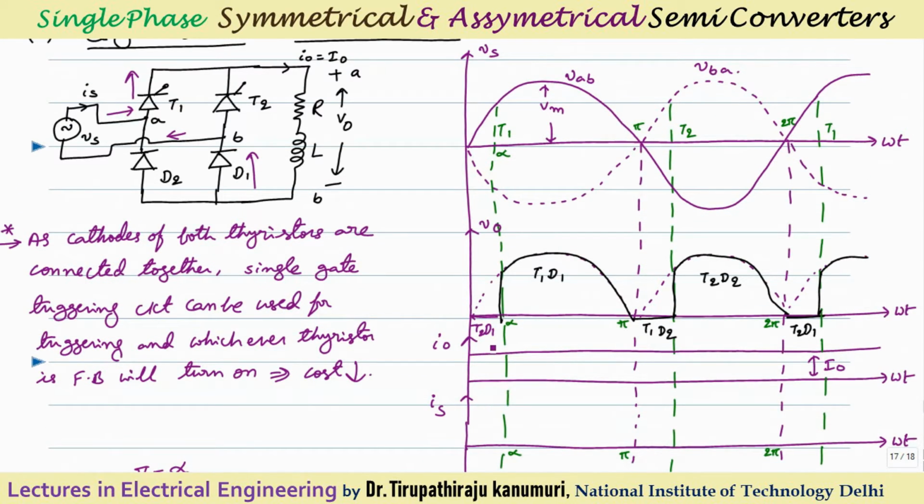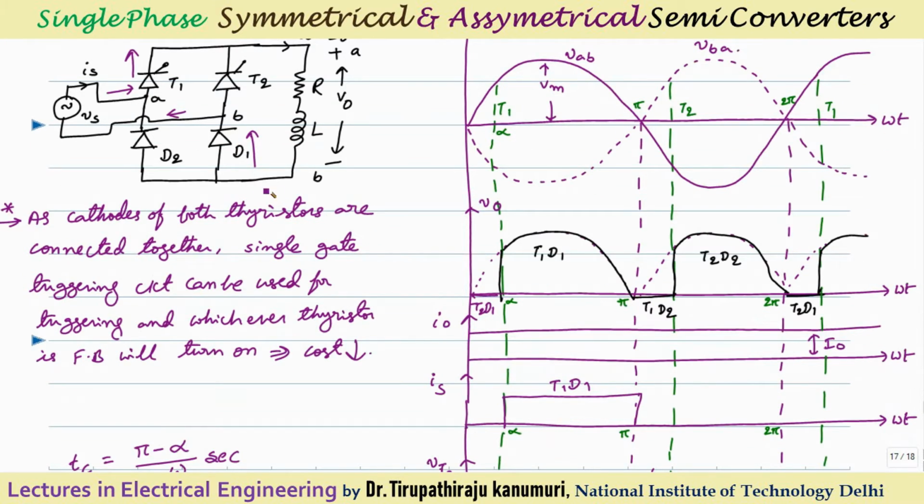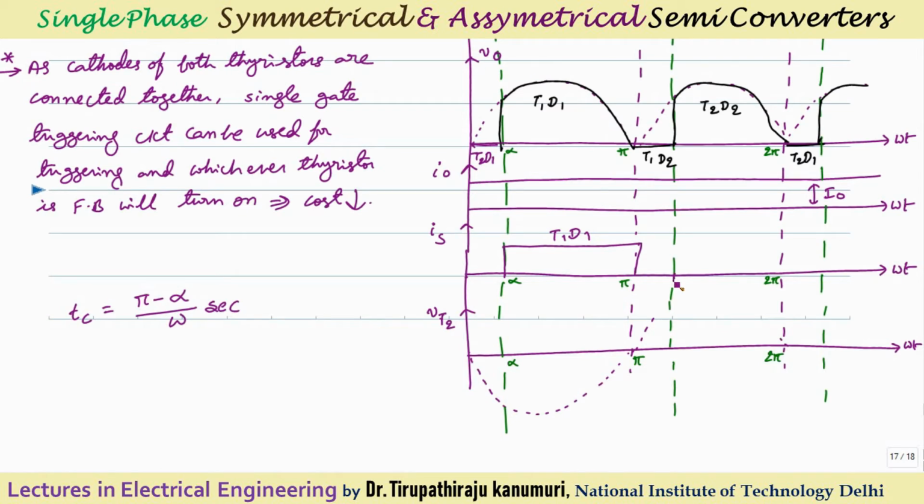So when the source can conduct, because source can supply only if output voltage is non-zero, either the thyristor T1 or T2 is conducting. Agree with me? So the output voltage will come for this much duration only, from here to here. So this will be because of thyristor T1 and D1. Again, when the thyristor T2 is conducting, how the current will be there? Current will be from B to the load and through D2, through A it will return back. It is in opposite direction to the reference current direction. That's why the current supplied from your source will be opposite here. So for this much duration it will come like this, and this will be my source current.